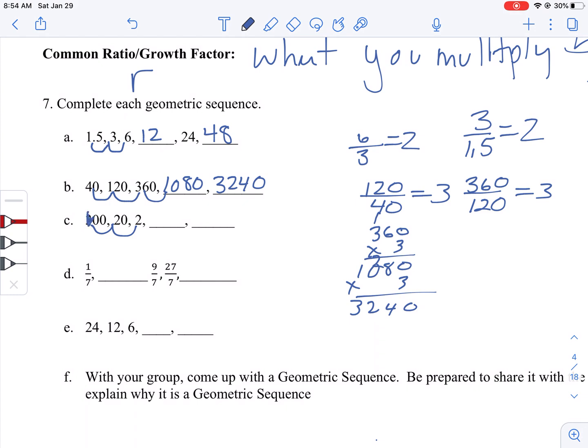So how do we get from here to here? Sorry guys, that's supposed to be 200. Well, what's 200 divided by 20? And is that the same as, excuse me, I did that the wrong way, 20 divided by 200. And what's 2 divided by 20? Well, that's 1/10, so divide by 10. So that's 1/10. So times 1/10 would be 1/5. Times 1/10 is 1/50th.